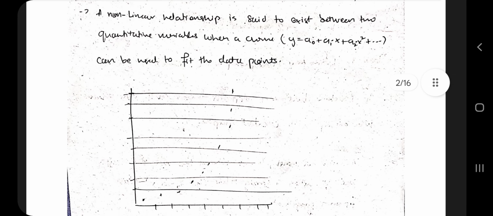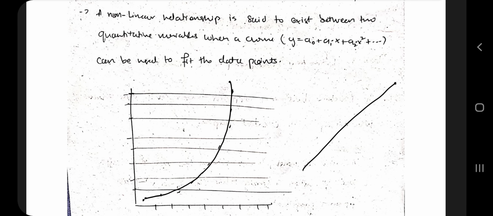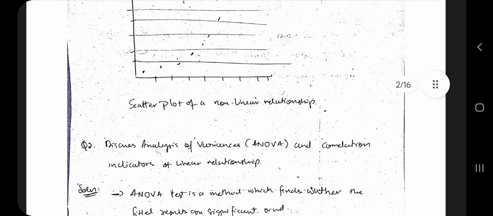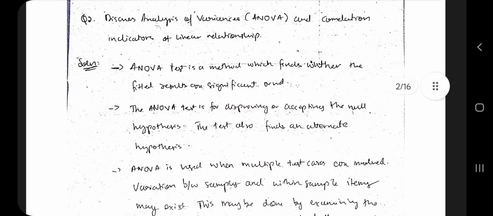Next is non-linear relationship. In non-linear relationship you have a curve which is not a straight line but a different kind of line. It can be used to represent the data points which are not lying on the same line but on different lines. That also can be done in an equation. For the linear relationship you just have a0 plus a1x. Along with that, if you add a2x square or x cube, x power 4 and so on, it will become non-linear. These are the two types of relationships present in machine learning.